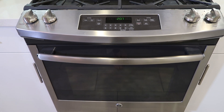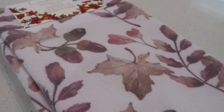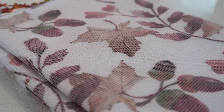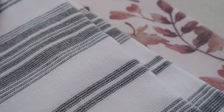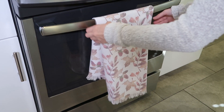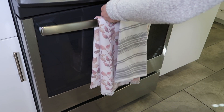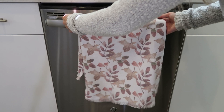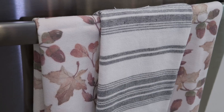To add some fall detail to the stove and dishwasher, I'm going to do the simplest thing - just adding new dish towels. I got these both from Home Goods for about $5.99 each, and they come in a pack of two so it works for both the stove and dishwasher. I love this one for its traditional leaf pattern and this one for its simplicity. I'm layering them together for a really cozy, soft fall touch - the leaf pattern towel hangs a little wider, and the more simple structural towel layers on top. I'm doing the same thing to my dishwasher for a cute fall layered look.